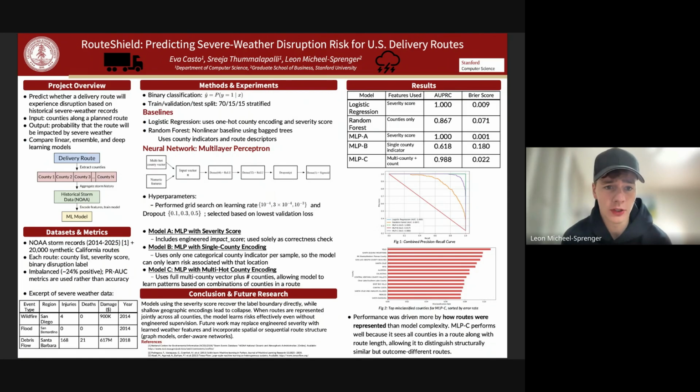Future work that could be interesting would be to build integrated temporal storm propagation, distance-based geospatial joins, or richer route geometry and live alert ingestion, which might then overcome engineered risk scoring functions that outperform naive deep learning. That's our model. We look forward to deploying this in operational routing engines. Thank you.